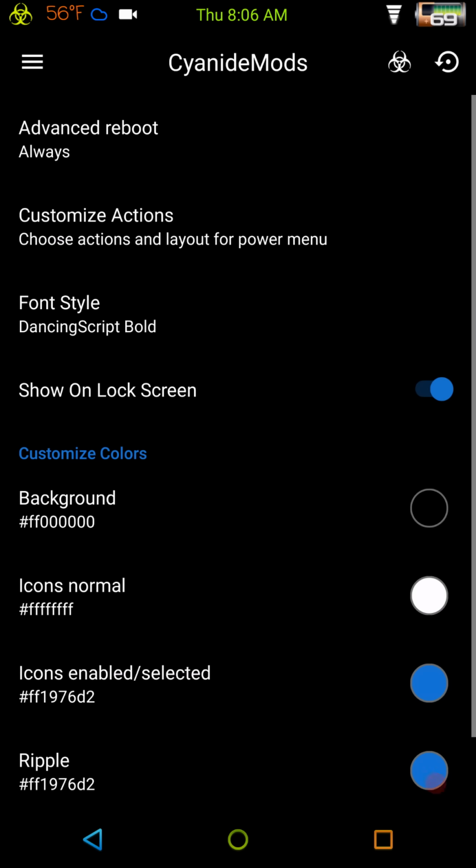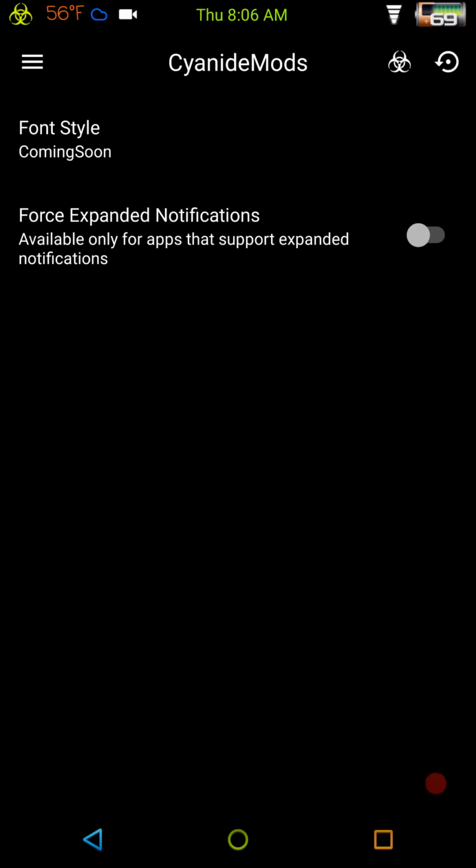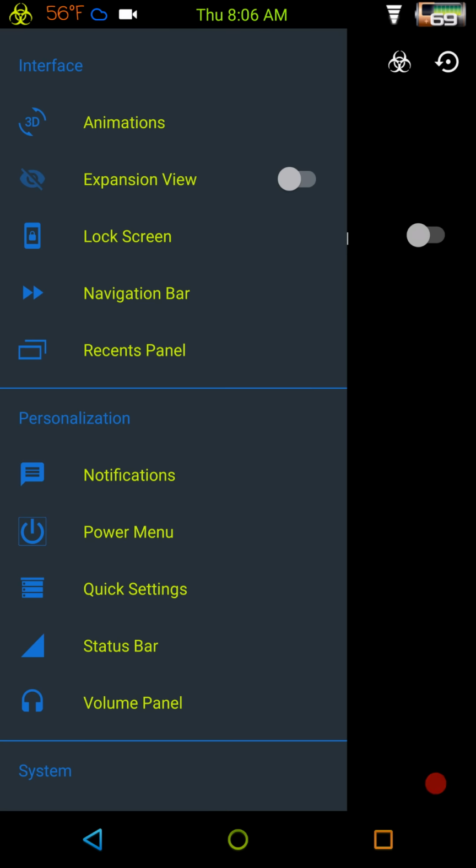I just love that they do that. A lot of ROMs, even after they're here for a while, don't give you all these color options. It reminds me of like Broken OS and Resurrection Remix. These are the ROMs that I like, guys. You know, this is what I'm into, and I couldn't wait to get this thing on and running. And believe me, it's not letting me down in the bit.